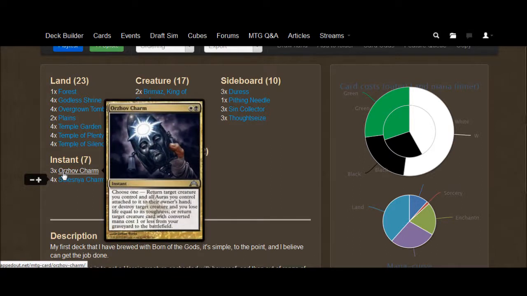So Orzhov Charm can return target creature you control and all auras you control attached to it to your owner's hand, or destroy target creature and you lose life equal to its toughness. Yet again, another way to deal with the Stormbreath Dragons, Arbor Colossuses, Polukranos, things of that nature. This can hit those fairly efficiently.